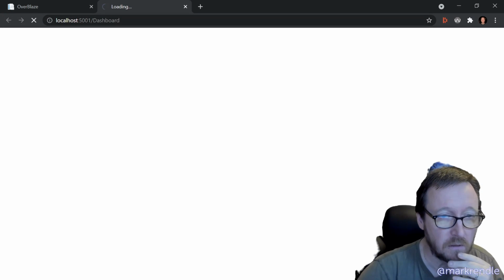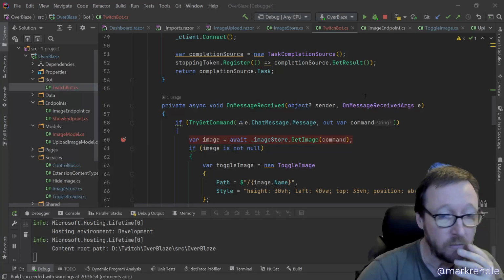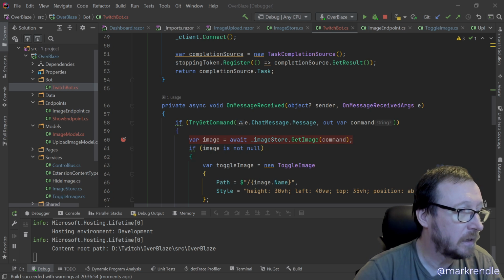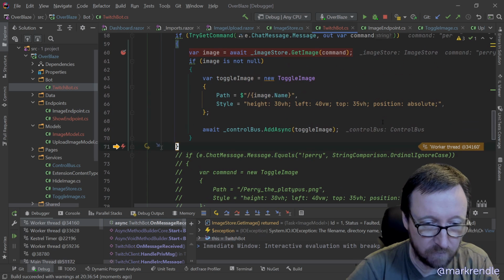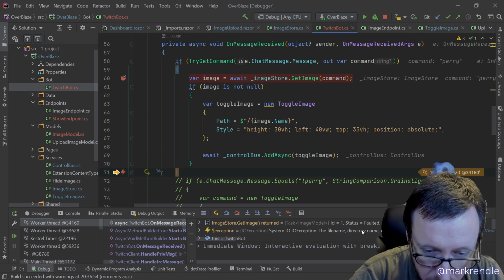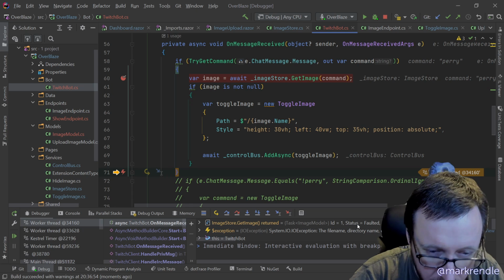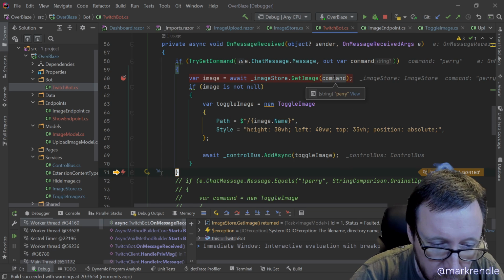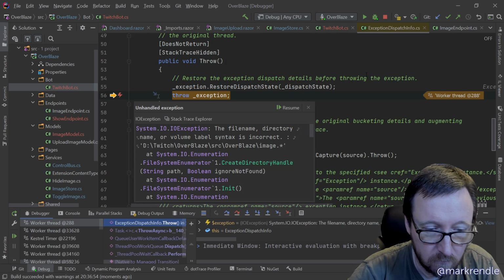So, go away, refresh, overlay on, and bang Perry, get image. What just happened? The file name, directory, or volume. Okay.